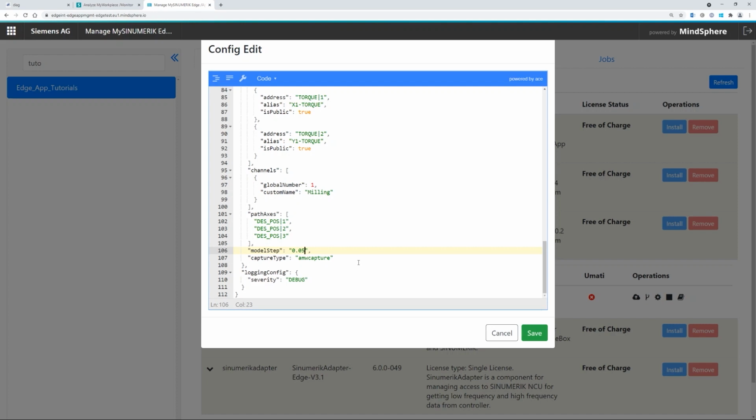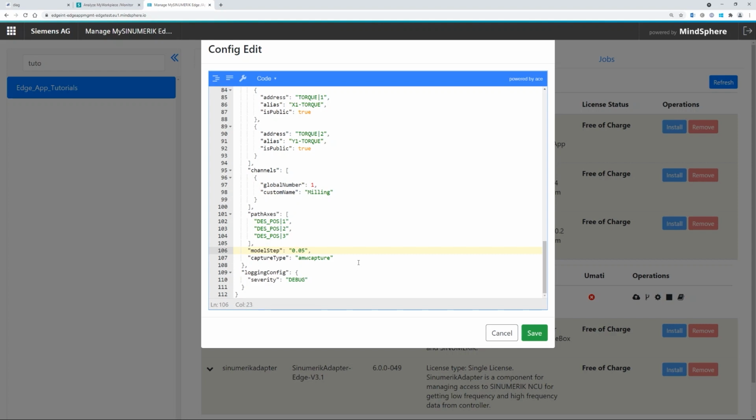And if your model is very, very big due to a long running process or a very fast running process, and if you want to decrease the size of your model, you can increase the value here, which increases the distance between the interpolation points, which ultimately decreases the model size.